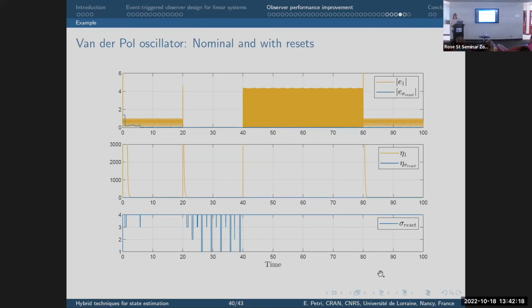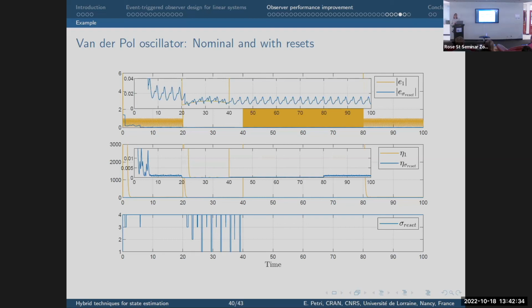We then compare the results that we obtain with the nominal observer with the proposed technique in the case with reset. And also in this case, it's very difficult to see the blue curve, so the one of the proposed technique, compared to the nominal one. And we appreciate the improvement, the difference, when we zoom in. And looking at the last plot, it's really interesting that in this case, when the reset is implemented, the fourth mode of the multi-observer, which has a gain equal to 0 and was not converging on its own, is selected for a big amount of time. And this helps to improve the performance.